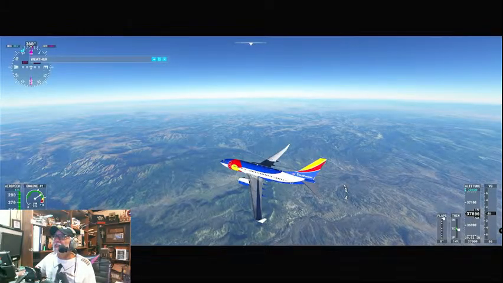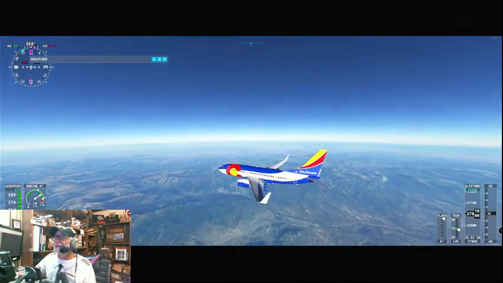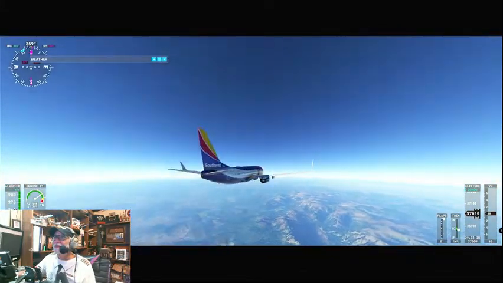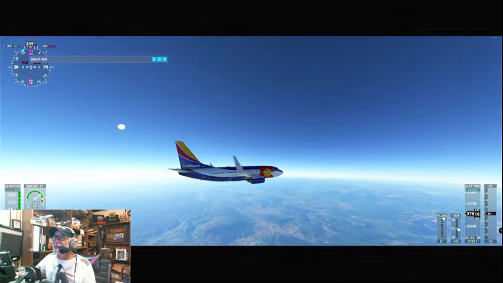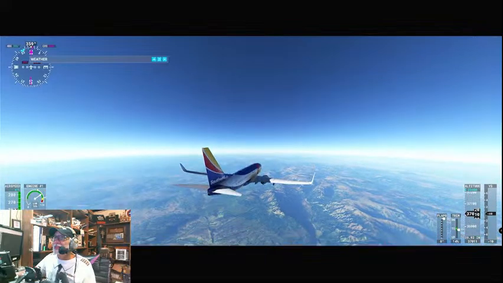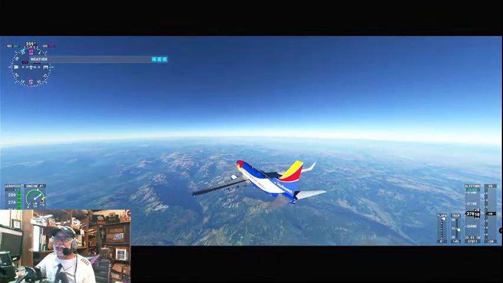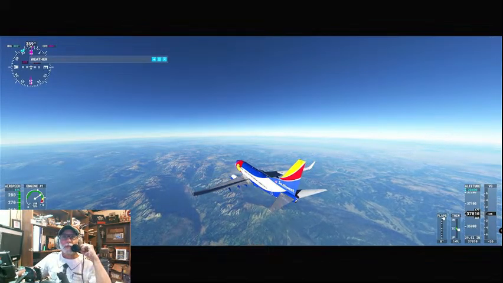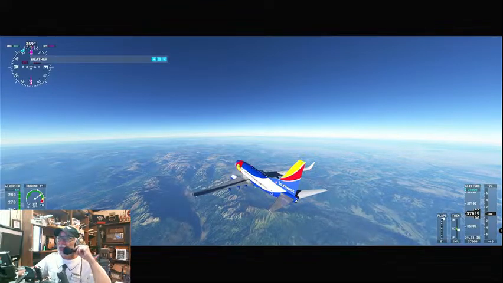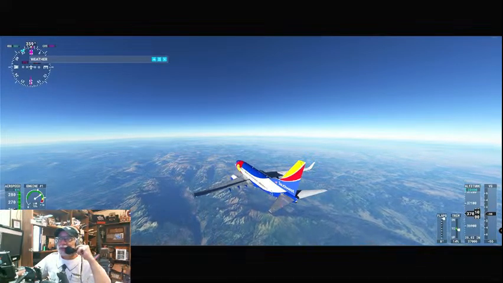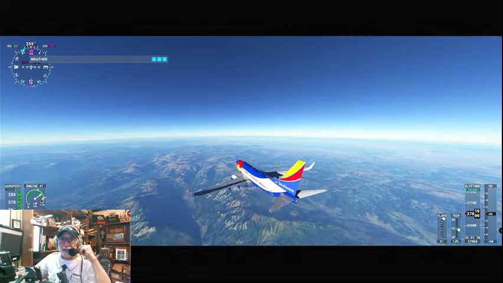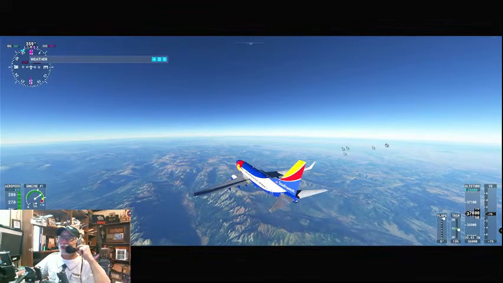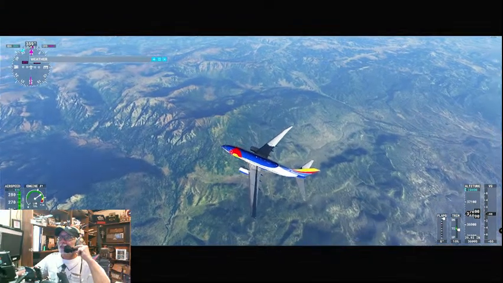All right, let's take a look around here. We're at 37,000 feet. The other day I flew from Denver to Santa Fe, and it took me on a more southerly course out of Denver to the east of Pueblo, and we flew over the Spanish Peaks, and that was pretty spectacular. They pull all the scenery in Microsoft Flight Simulator 2020 from Bing, and so it ends up looking very real.